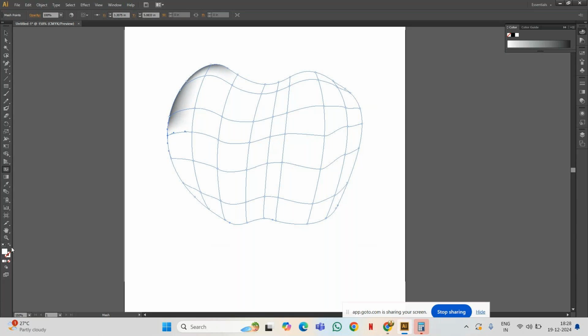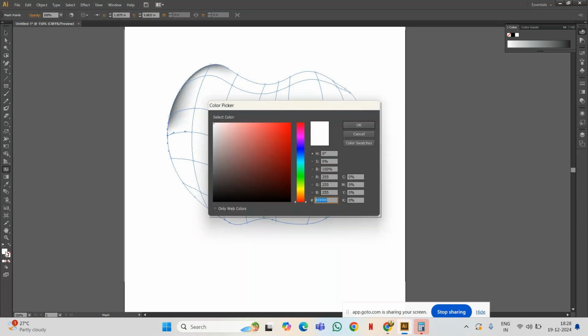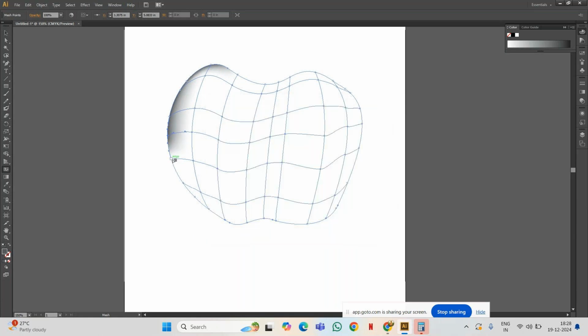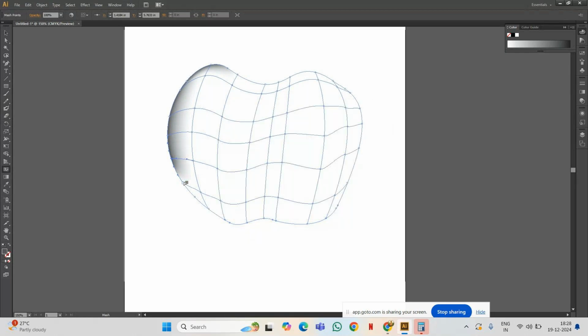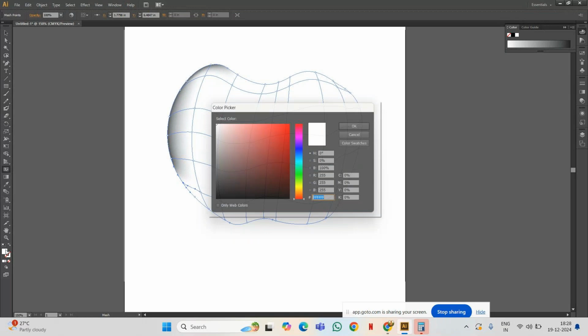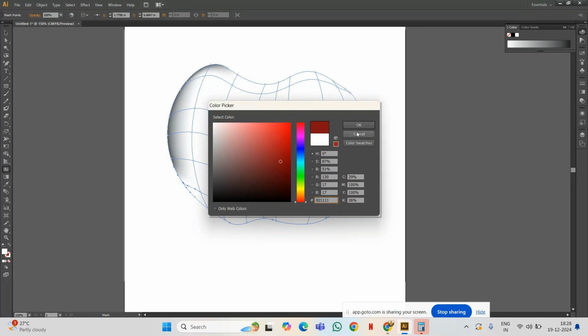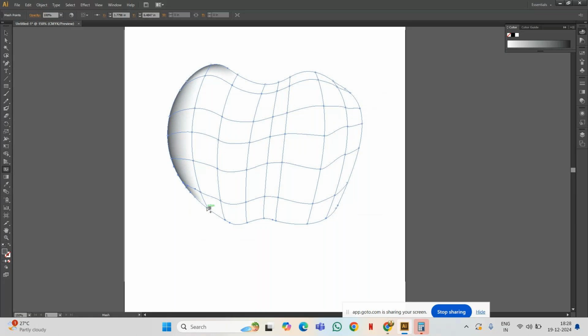If you give fewer points, you can easily fill within 5 minutes. To get a proper 3D kind of look, you have to give the points neatly, and wherever the color is changed you can just see here, it has taken fully to this.